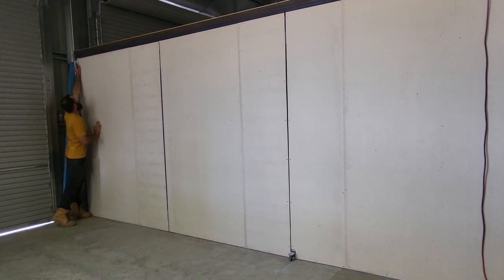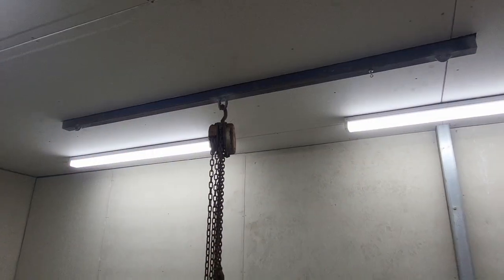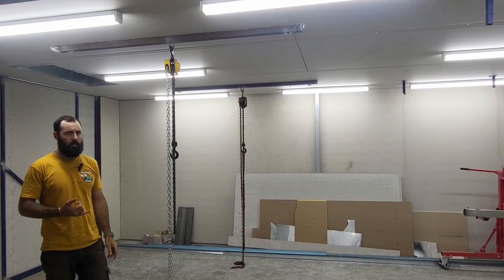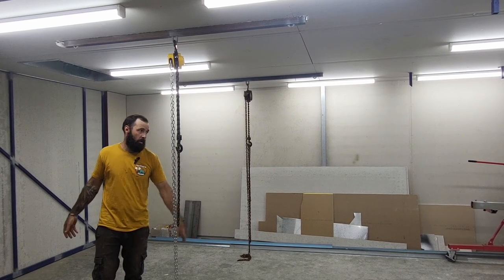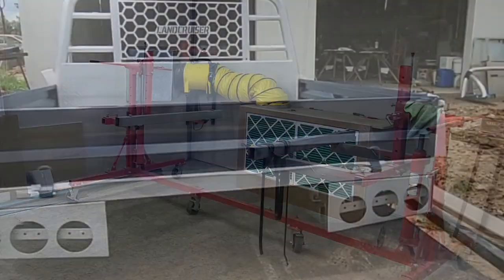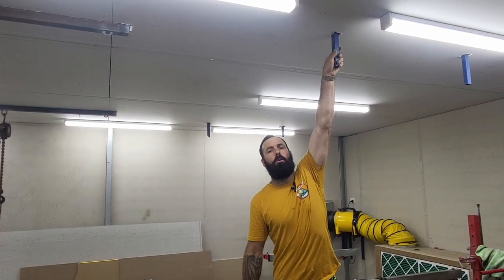Inside the booth we have eight LED four-foot lights. I've welded in some hangers to the steel joists. This is mainly for painting trays — I can reverse the trailer in, hook these up to the tray, winch it off the trailer, drive out, and the rotisserie comes underneath, specially designed to hold trays. I can lower the tray onto the rotisserie, giving me freedom to wheel it around, spin it upside down, and paint it upside down.